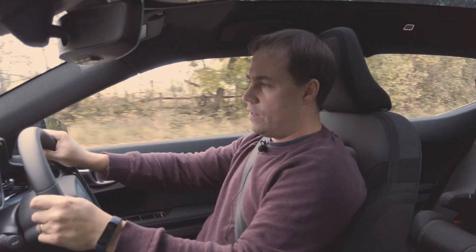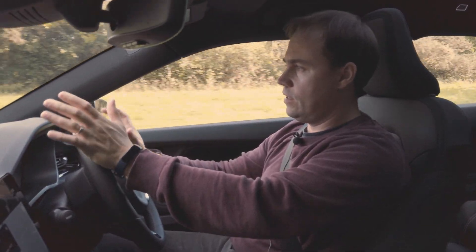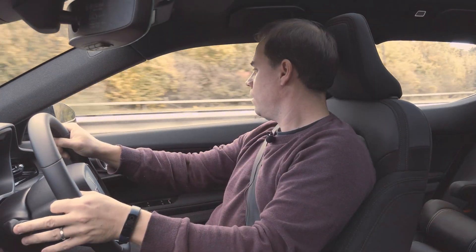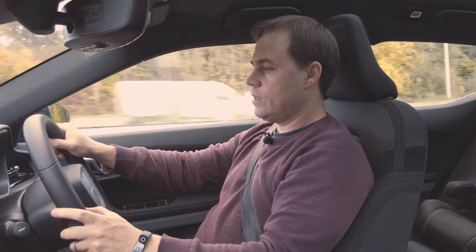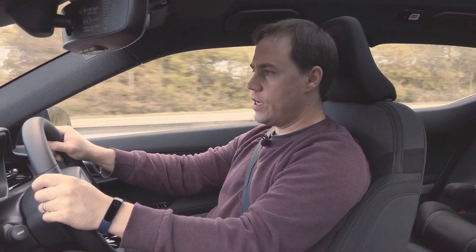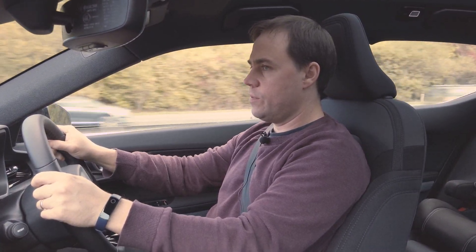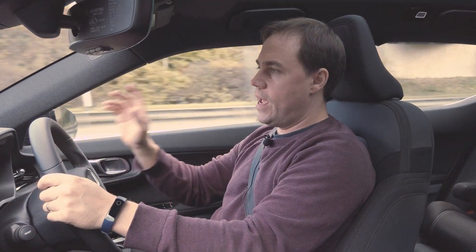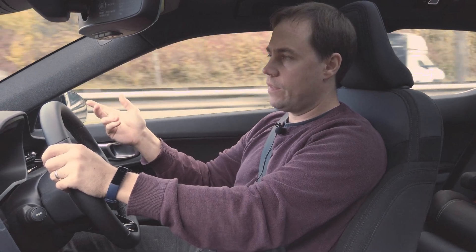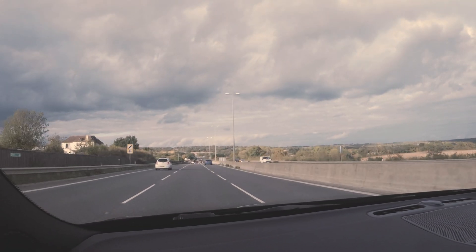In terms of driving style, I personally find one-pedal mode is really, really good. Once you get used to it and modulate the pedal correctly, you can let the car pretty much do all the work before you barely have to touch the brake pedal yourself. I'm accelerating up to 70 miles an hour now — it's quite a significant uphill slope from where I live up to Gatwick Airport, a big elevation change. So I always see the worst consumption heading in that direction, then it's much better on the way back. Doing an ABA test is the best way to get an average number, because going in just one direction doesn't account for elevation or wind effect.